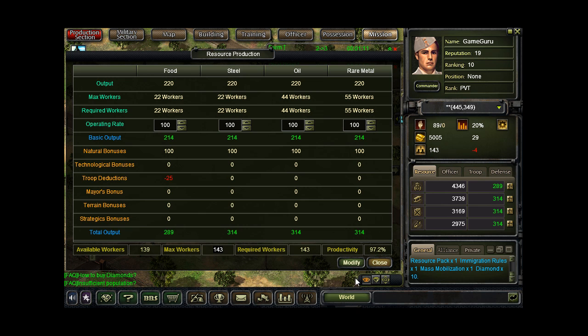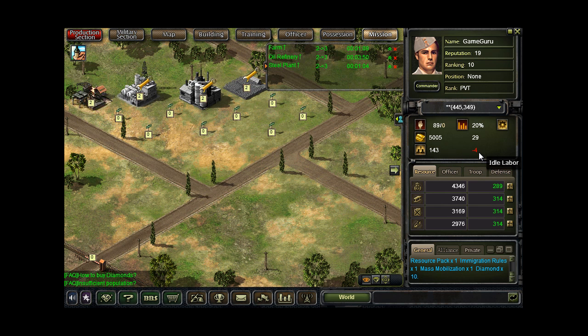This is really important because you can't train troops unless you have a positive idle labor. You can always lower productivity to make idle labor and therefore train troops. You want to run enough civilian houses so that you have enough idle labor to build a few troops, and so that you can lower your productivity to build more if needed, but you don't want to be in the negative because then you're not producing as much as you could.